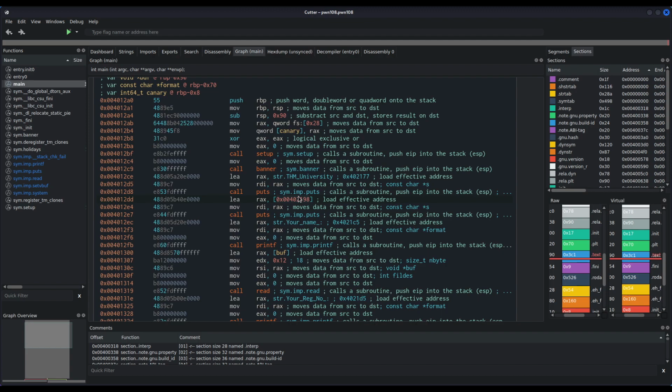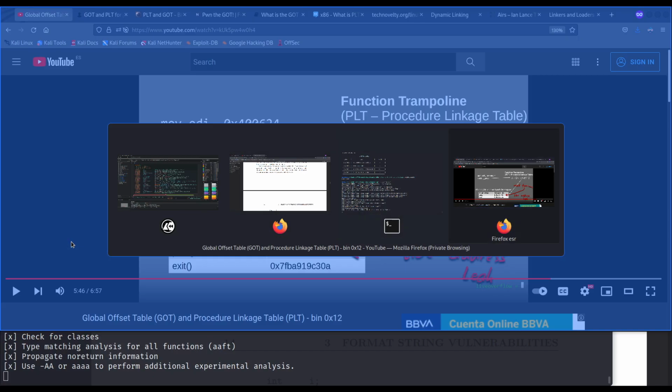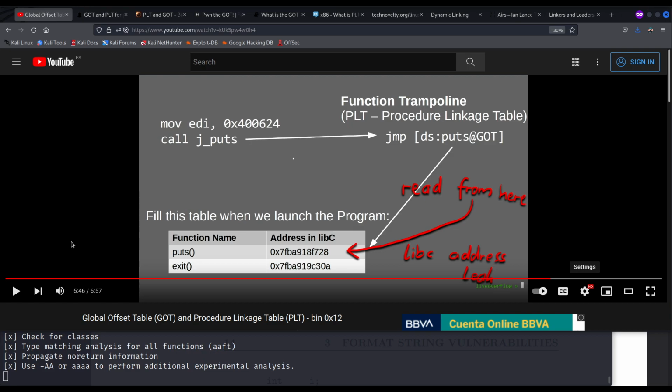And how does this happen? How is the binary able to know the real address of the puts function that, remember, belongs to another library, which is dynamically linked, if the addresses of the functions from the library are different with every single execution, because that's what ASLR is for. And here is where the Procedure Linkage Table, PLT, and the Global Offset Table, GOT, come into play. I will show you the most important aspects of the PLT and the GOT from the binary exploitation perspective. But before doing so, as always, there are tons of online resources that you can check out if you want to further your knowledge about this matter.